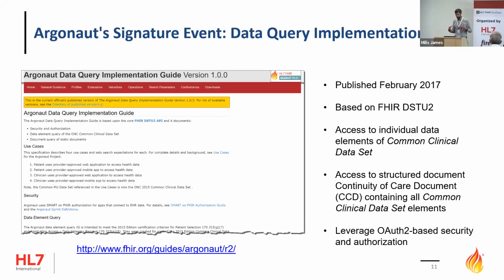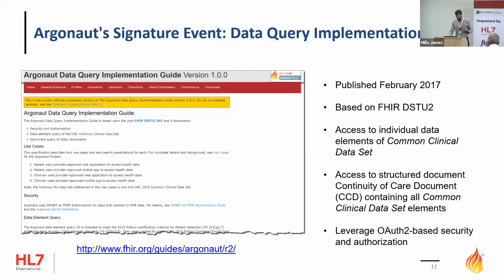But this guide was the first really concrete direction on how we expect folks to implement it, and provided guidance to something called the Common Clinical Data Set, which was a data set that ONC published. If you look at regulation back 10 years, ONC over time started to publish a common set of data elements. So it's like the MU data set, and then this is the Common Clinical Data Set. The current flavor is the US Core Data for Interoperability. So you've heard that term. We'll see it later in the presentation, which is a set of data elements and classes that ONC promotes in implementation of both the FHIR and CCDA standards, and it requires adoption across the industry.